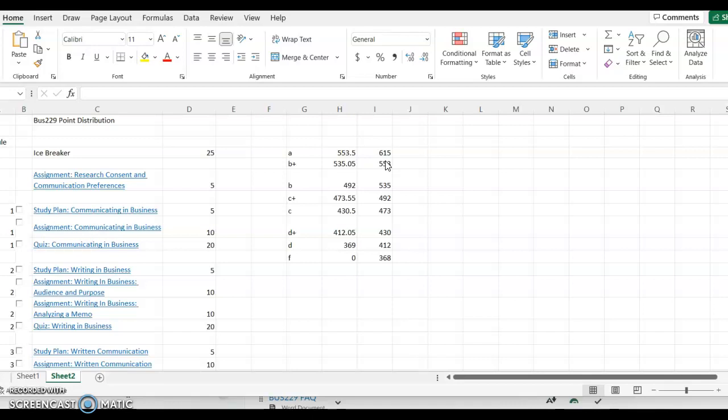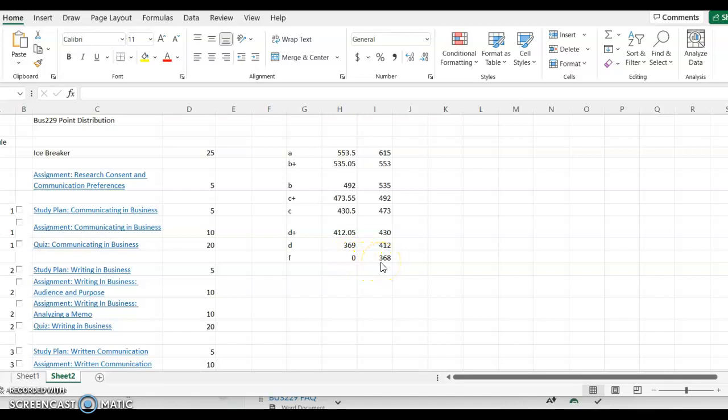So I'm going to use 615 no matter what you have, so keep that in mind. Some students think, oh, I only had 492 in my denominator because I only did the first 8 modules. Well, that's all good and fun, but I'm still using 615.